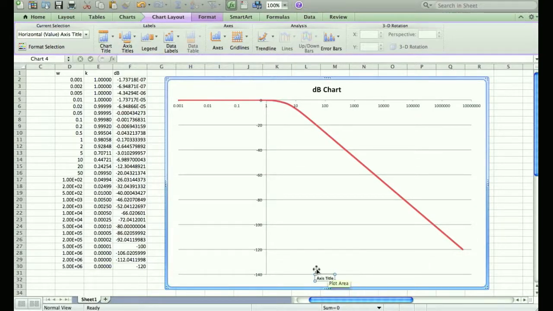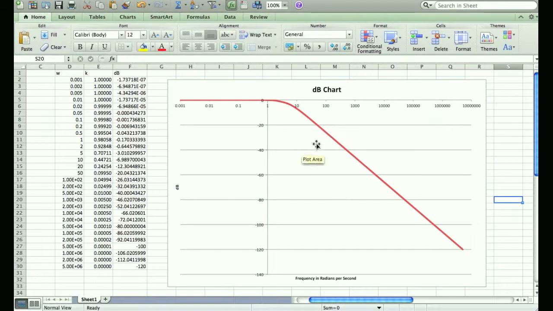But still, any way you slice it, you look at this, what we've got is a low-pass filter. Okay? So all I've done is I've taken that formula that we calculated for K, which we got using our phasor notation, and I'm plotting it now in Excel, and Excel is showing me proof positive that I have a low-pass filter. Low frequencies are being passed, and I can tell they're being passed because the magnitude of the output is 0 dB. Okay, that's a gain of 1. And high frequencies are getting rejected.